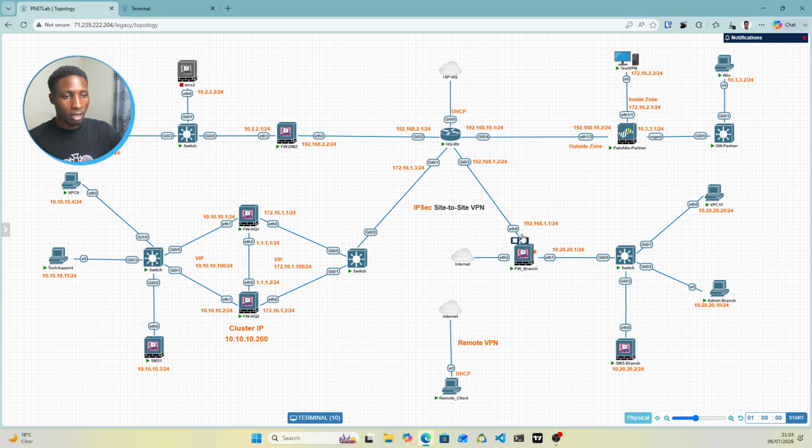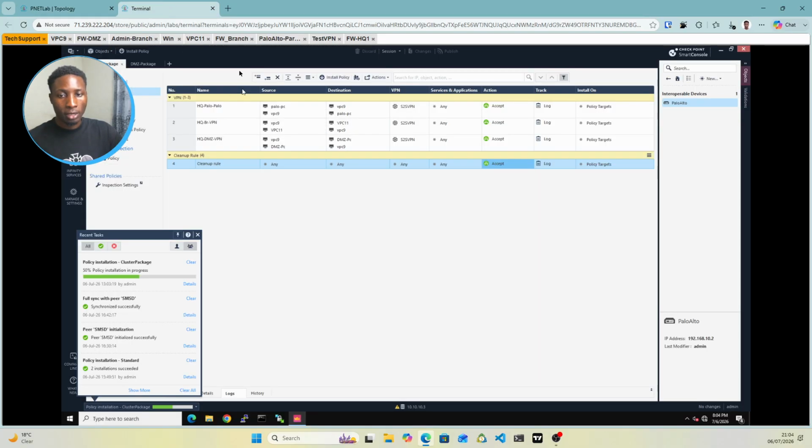We'll change the default route here to point to this ISP. And then also we are going to set the VPN link so that it should be this interface here. So it's going to be established between this PC here. So we'll have the VPN client here. The user is going to use that VPN client to access this, and we'll create the user locally, and we'll equally create a policy for that to happen. So with that being said, I'm just going to head over straight to the firewall branch here.